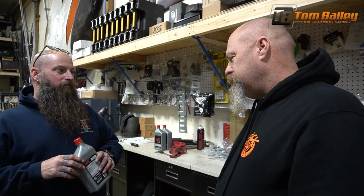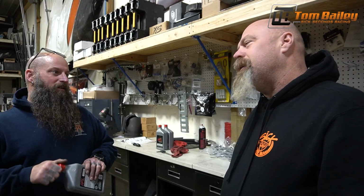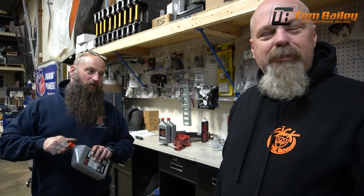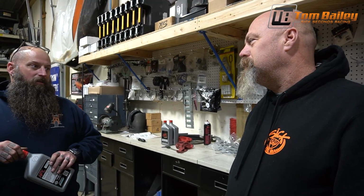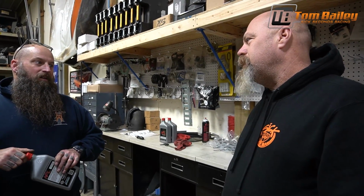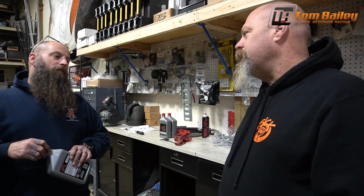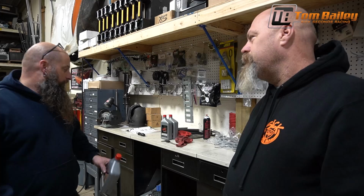Oh, you put 20. It's brand new. It didn't go anywhere yet. I want to just drain it back into there. Pour it into the new one. Cool. I can use the ball valve. You want straight 70? Yeah, we run straight 70. But actually, it doesn't matter. It's cold outside right now, so let the 20-50 be in there. It'll just help it. We'll need a lot more oil change before six weeks. Exactly. Maybe we'll luck out, and it just shoots on the floor when we start it. Yeah, that'll be cool. Just like that shit all over the place.